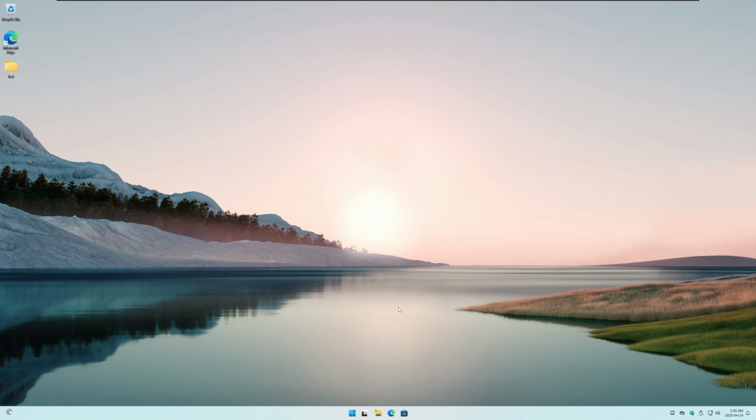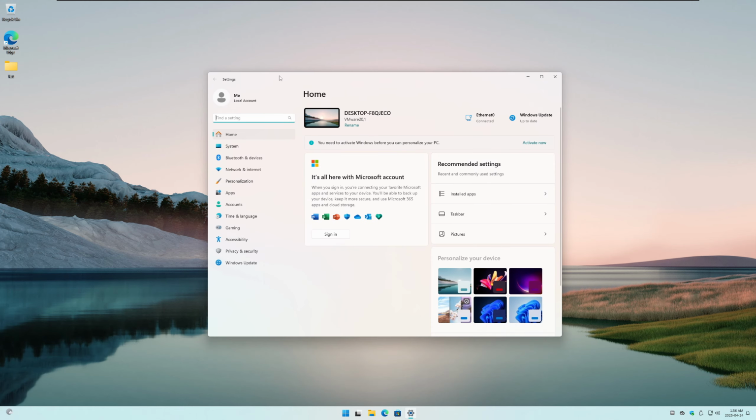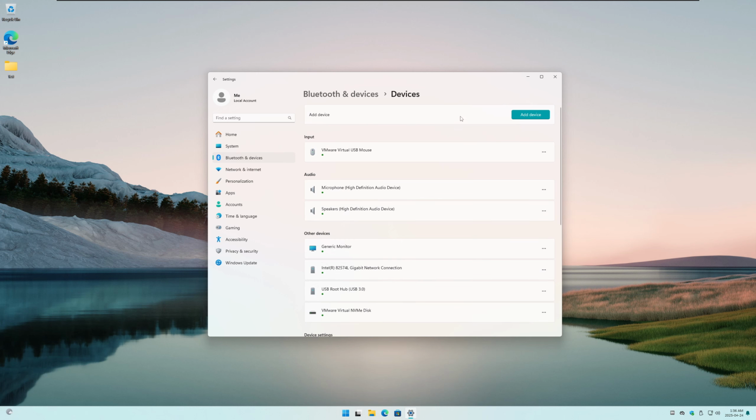Okay, so now I know how to keep an eye on my resources. So what if I want to add a wireless mouse or a keyboard or my Bluetooth headset or add a printer maybe? How do I do that? Easiest way to do that is we go to the Start button, Settings, and we'll go to Bluetooth and Devices. So here, if we go into Add Device, then you can pair your Bluetooth mouse, Bluetooth keyboard, whatever it is.